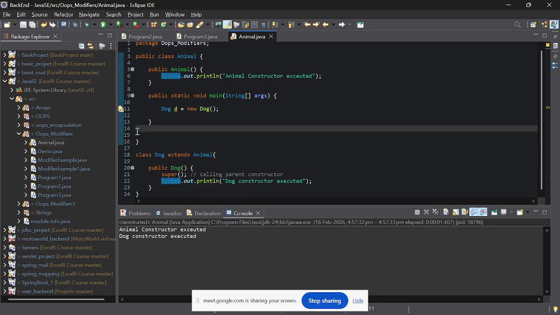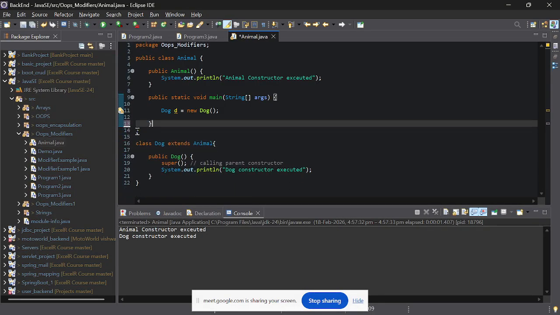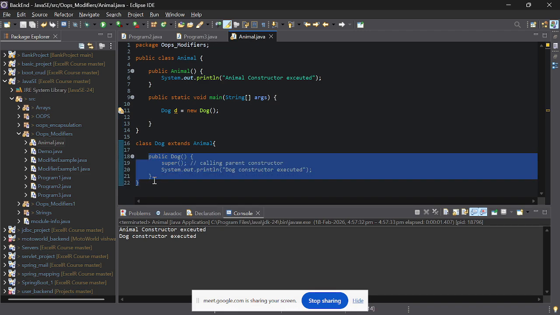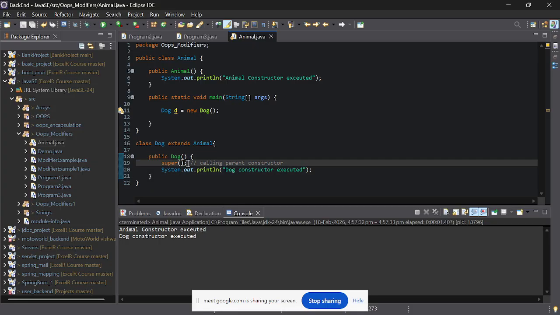This is about constructor chaining. Do you guys understand constructor chaining and when we use the super call statement? See here, in the constructor, I told you, note point, this or super call statement must be the first statement in the constructor.